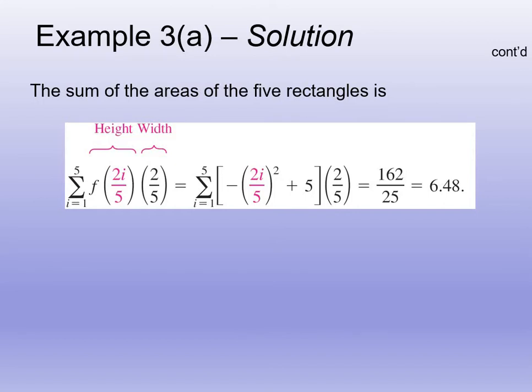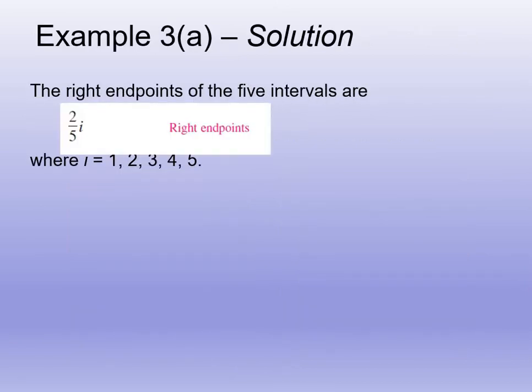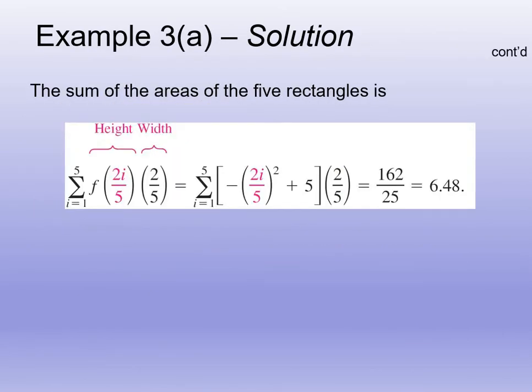So when we do this, we're going to get i equals 1 to 5, and then we're going to get f of, this is where we're substituting the 2i over 5 into the original equation. So I'm going to step back a couple slides here. The original equation is f of x equals negative x squared plus 5. So we're going to substitute in our 2i over 5 quantity squared. We're going to replace x with 2i over 5.